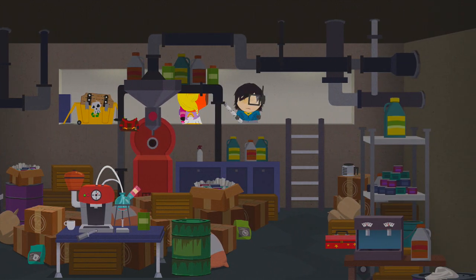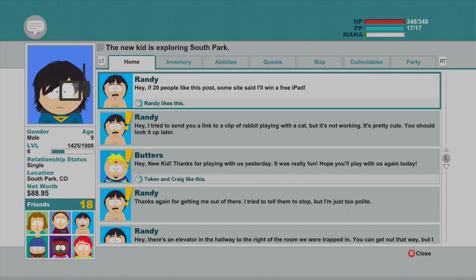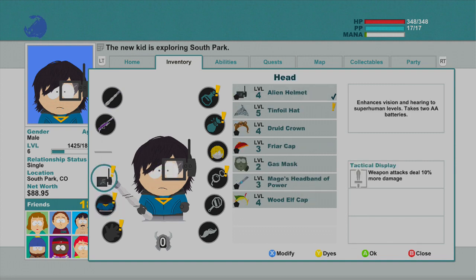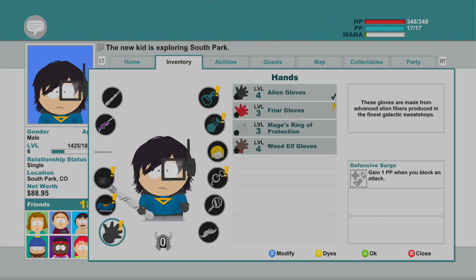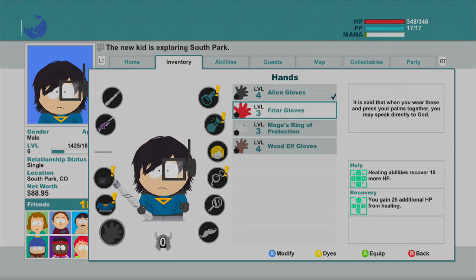Alright. Let's check it out. Let's check out these new items, what they do. I like the gloves I have right now. Raises PP on every block. Every perfect block or something like that. When you block an attack, yeah. Let's see what these ones do, though. Healing abilities recover 10 more HP. You gain 25 additional HP from healing.